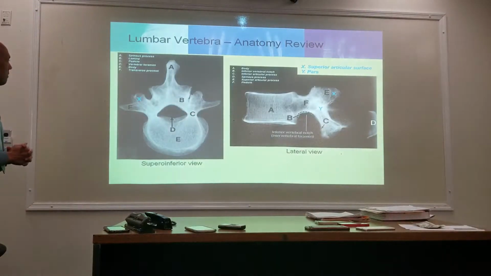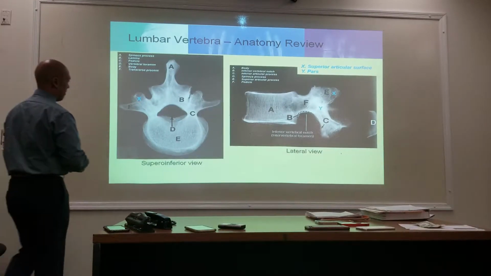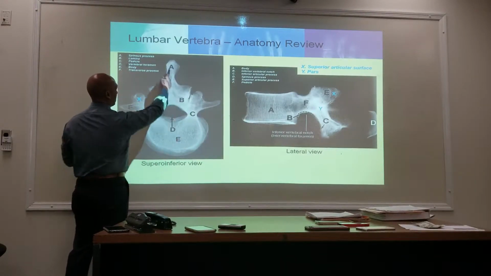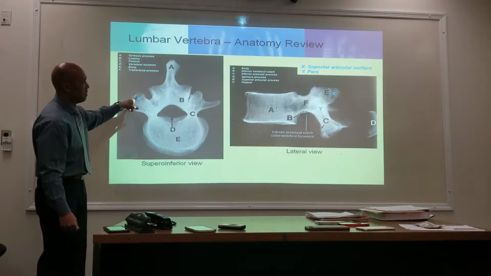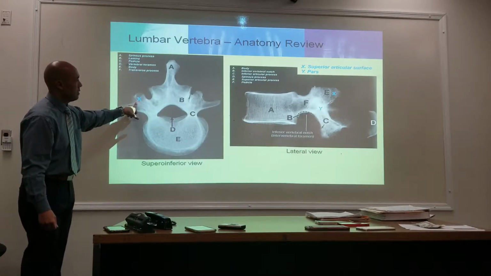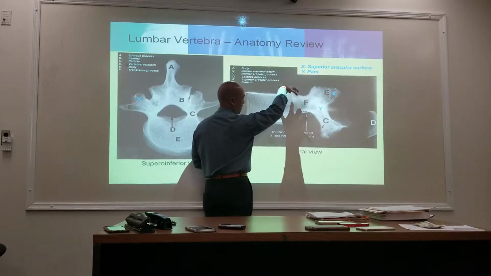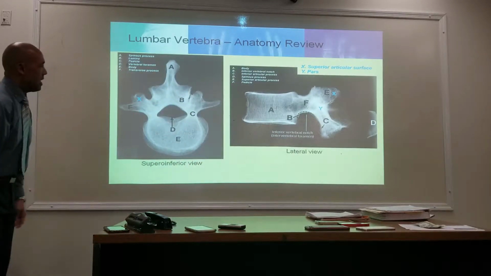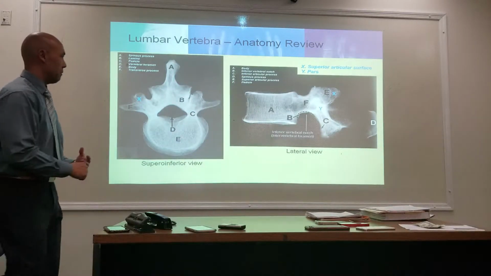All right. The different parts of the lumbar vertebrae. Here we have the body, pedicles, transverse process, lamina, spinous process. This is the area where you're going to find your superior and inferior articulating surfaces that are superimposed. It also has notches on the bottom and on the top, and when you stack them together, it forms the intervertebral foramina. It also shows the pars interarticularis. Again, the pars is part of the lamina.